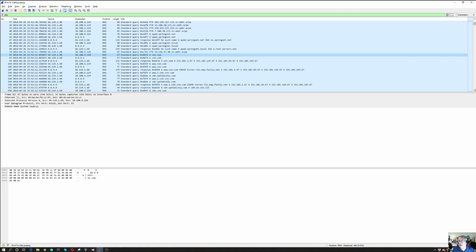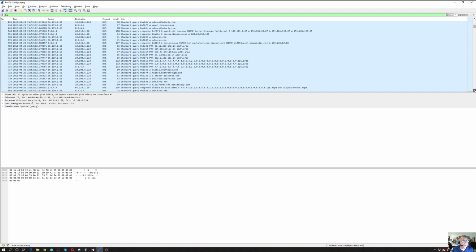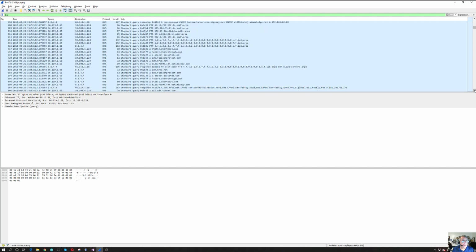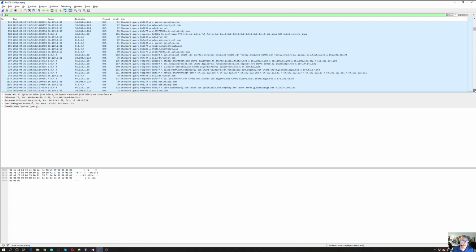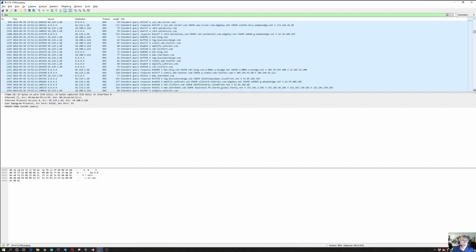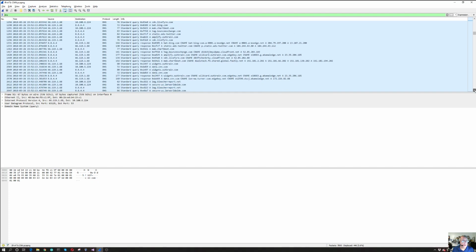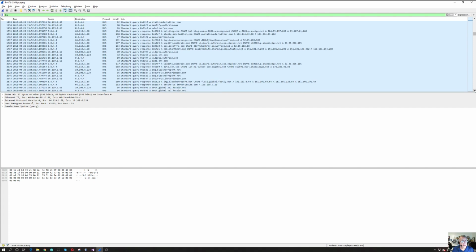And pretty much everything after this is optimize. We have more CNN, Chartbeat, Amazon ADSys, Rubicon Project. It's pretty obvious by just looking at the domain names that these are going out to people that are charting us, that are trying to decide what kind of content to show. Bleacher Report, that's an image they're pulling up from another site.